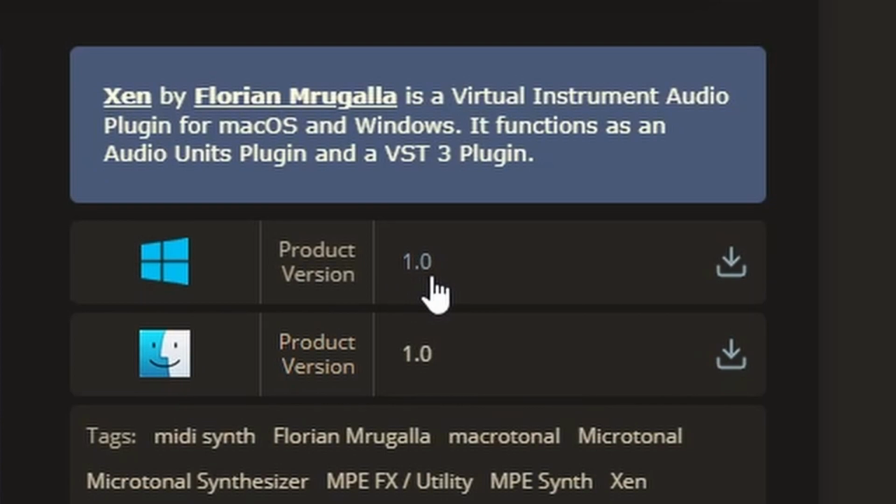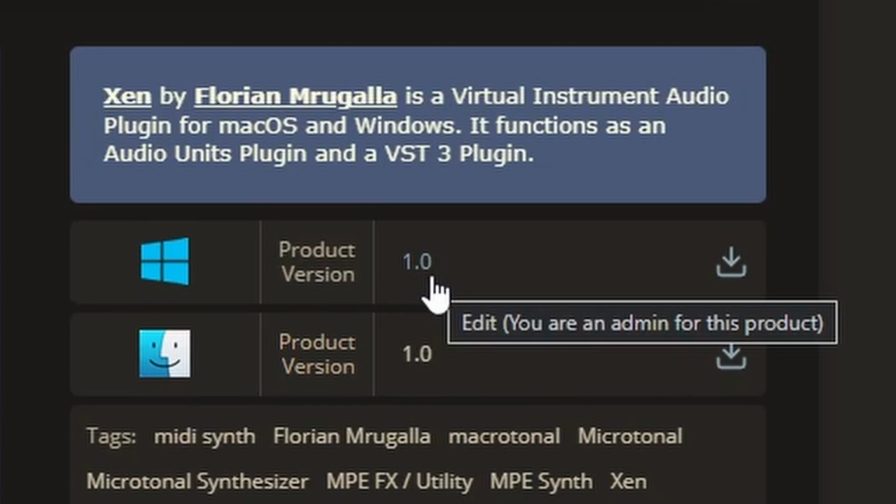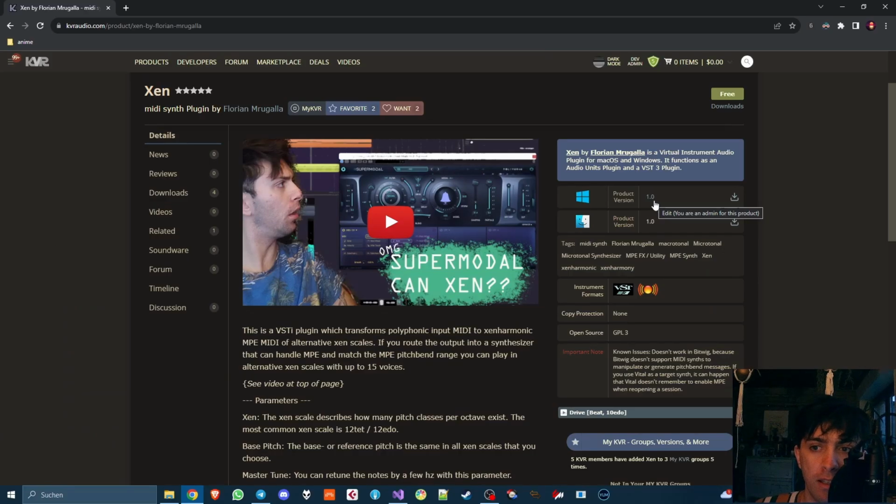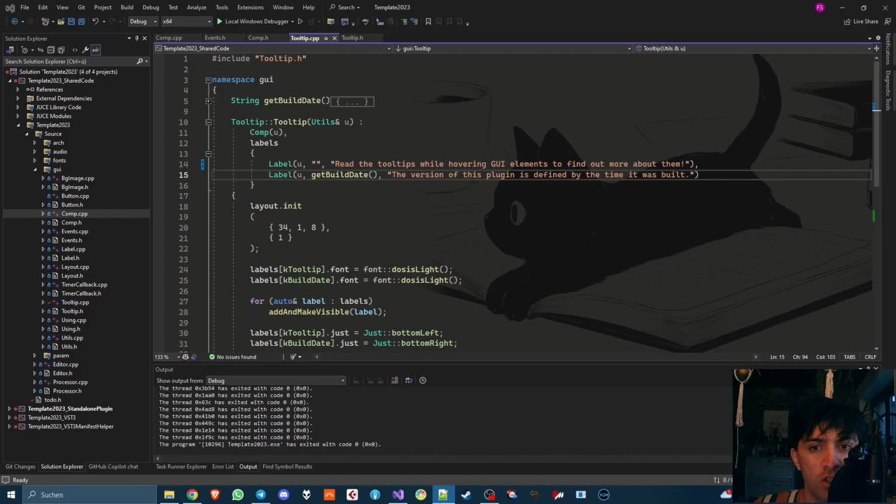And yeah, I just told it it's 1.0, even though I don't even use this kind of versioning in my plugins, just so KVR is happy. So that's kind of problematic. You cannot inject your own type of versioning into every place that has something to do with plugins, but that shouldn't stop you, because most of the fun when using plugins is not happening on websites but in the DAWs, of course. As I already mentioned, the biggest pro of this approach is that it's just foolproof.